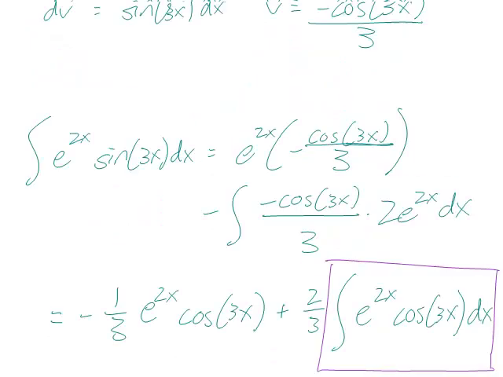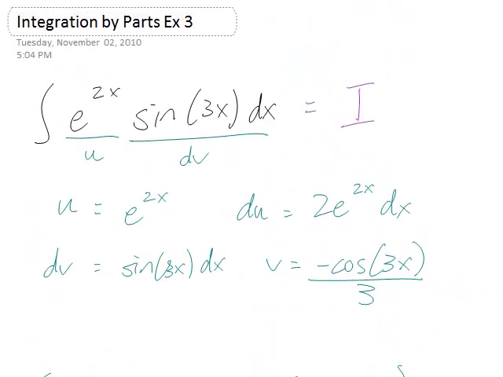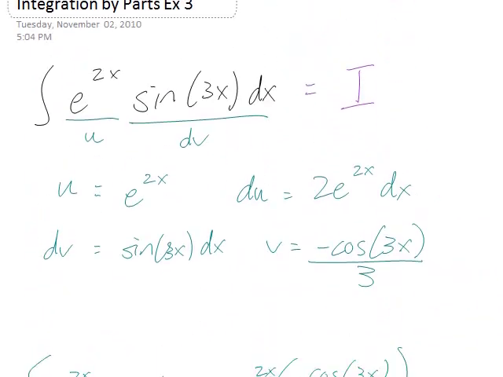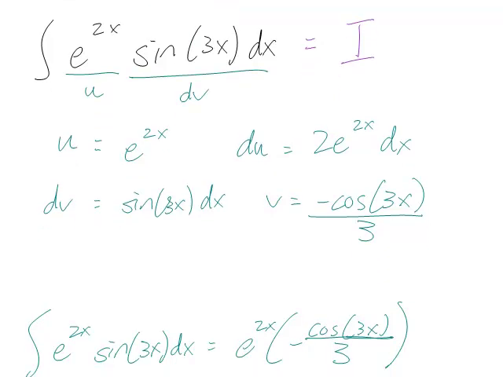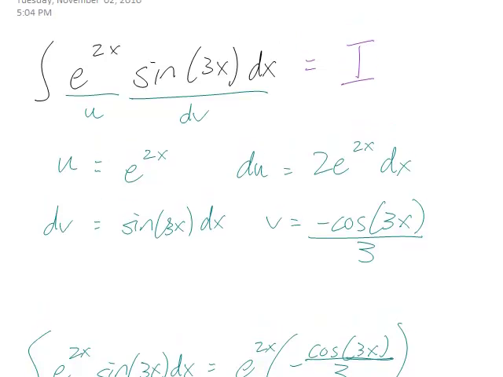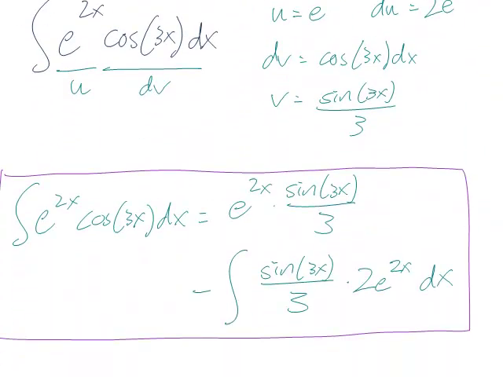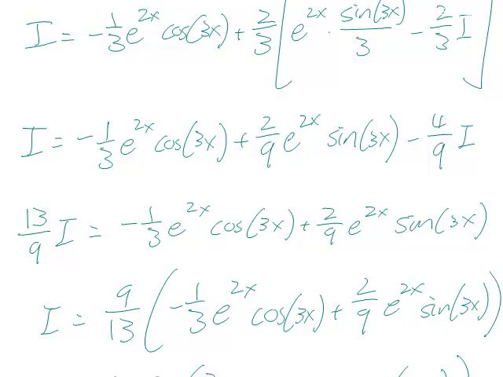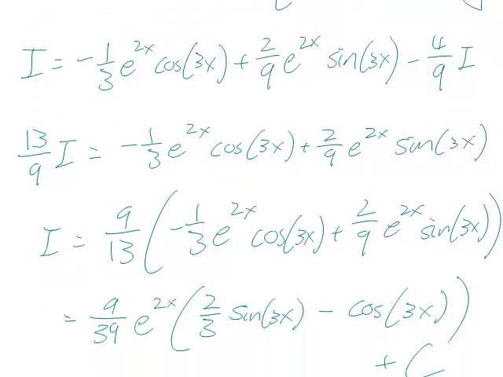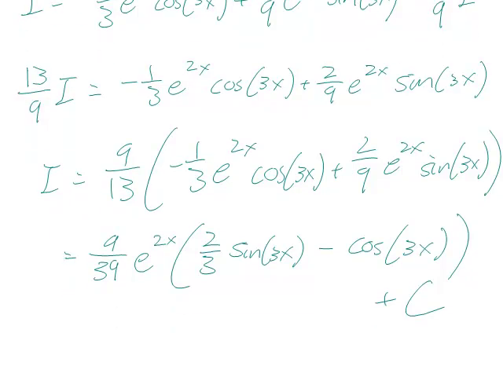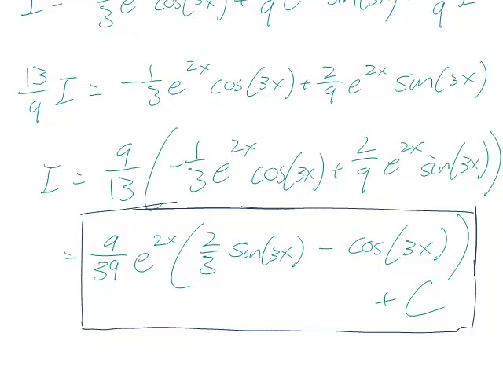This would be the antiderivative of e to the 2x sine 3x dx, and we got this essentially by doing integration by parts a couple times until we got back to our original integral, which we called I, and writing down the equation involving that original integral I, and just solving for I. It's not very pretty, but it is doable. And since it's a first degree, linear equation, solving for I isn't actually that bad.